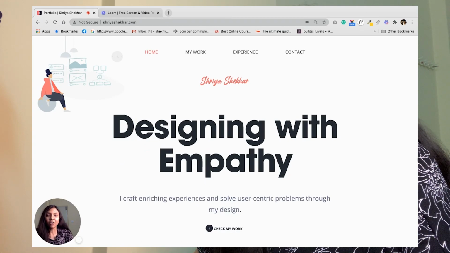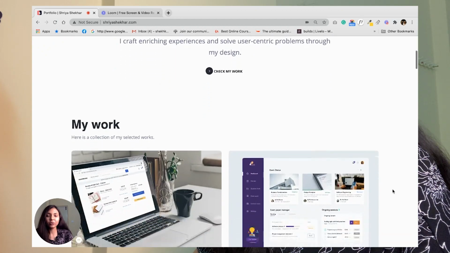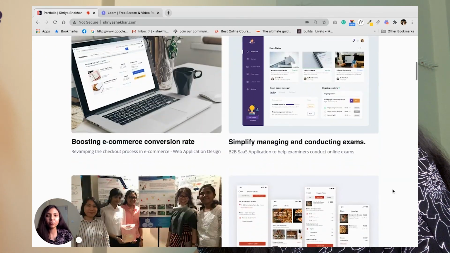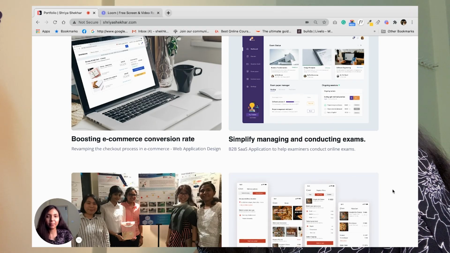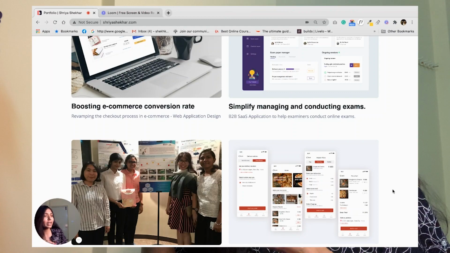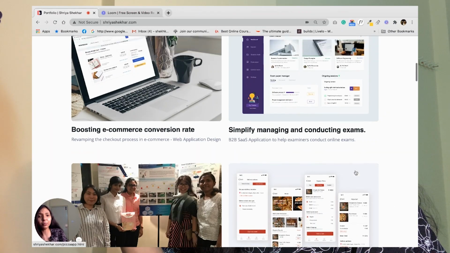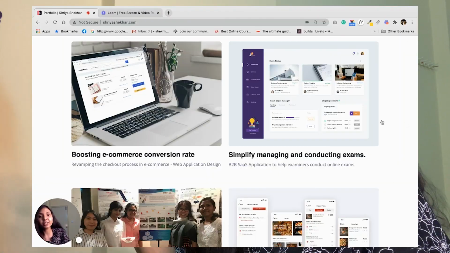So here we are on the landing page of my portfolio website, and as you scroll down you can see my work, and I have put 4 of my design case studies on my portfolio. In my opinion, a number of around 3 to 5 is correct for showing it to design recruiters or design managers who are going to have a quick glance at your projects, and make sure that you put the most important project and or the one which you are most proud of right in the beginning. That is the first project, so that they have a look at it and go more in detail into it.